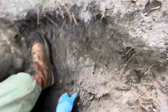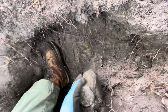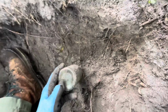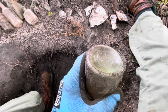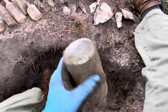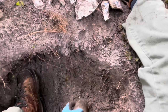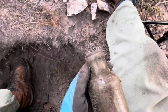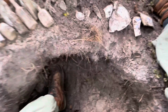Now here's this one that's kind of interesting. Let's see if it's got anything. Oh, I kind of like that. It's got embossing on the bottom, and I'm not sure. It looks like it might be a K. There it is, a KB. I will have to look that one up. I don't see any other embossing on the main part, but you know what? This one's totally intact, and I've never found one like this before, so that's pretty darn cool. All right, that's one to do some research on.